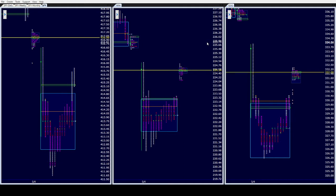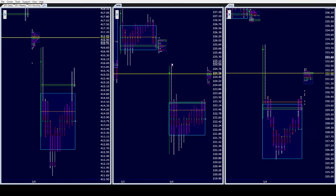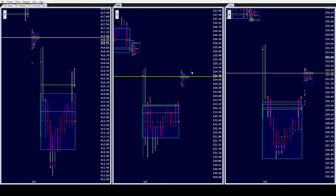Utterly amazing. Right now, as you can see in the triple Qs, they're still in. They had a large sell tail. They're still in the middle of it. They still have their gap. Russell missed filling their gap by 2 cents yesterday. They also had a large sell tail. They're in the upper end of it.